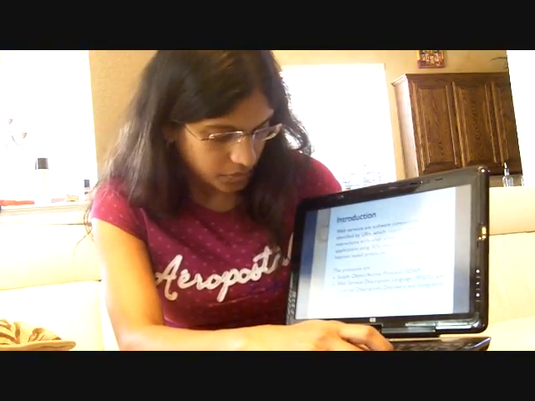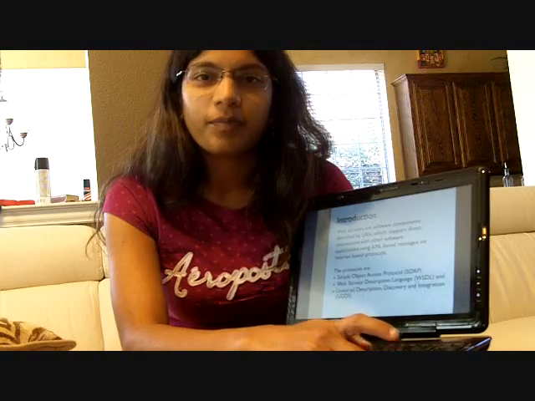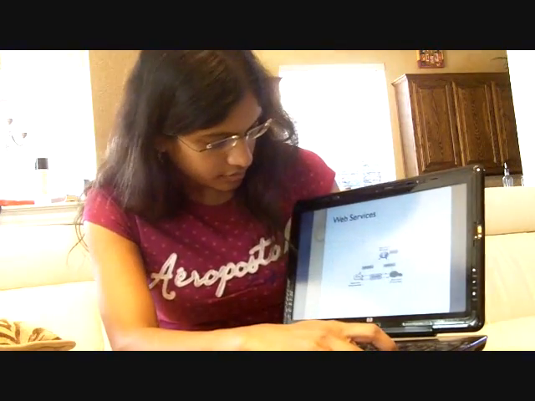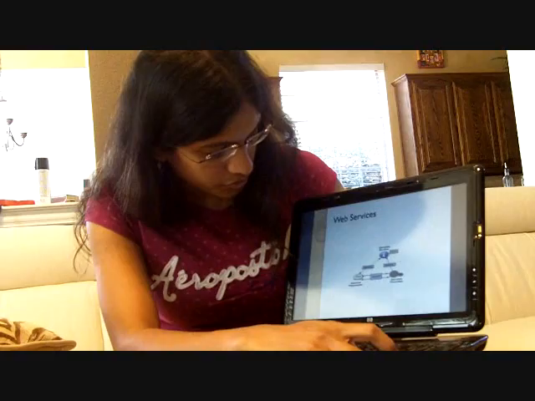Web services is nothing but an API which is used to communicate between two computers with two different platforms through some protocols which use XML for communicating, which uses WSDL, the web service description language, and it uses a protocol called SOAP to communicate with each other. And this is the diagram for web services.